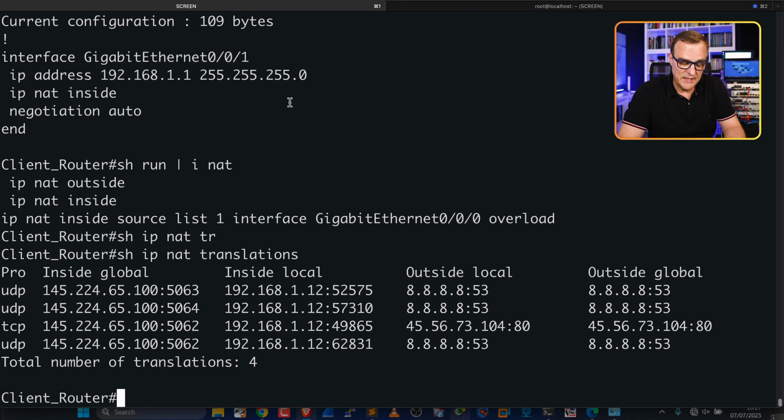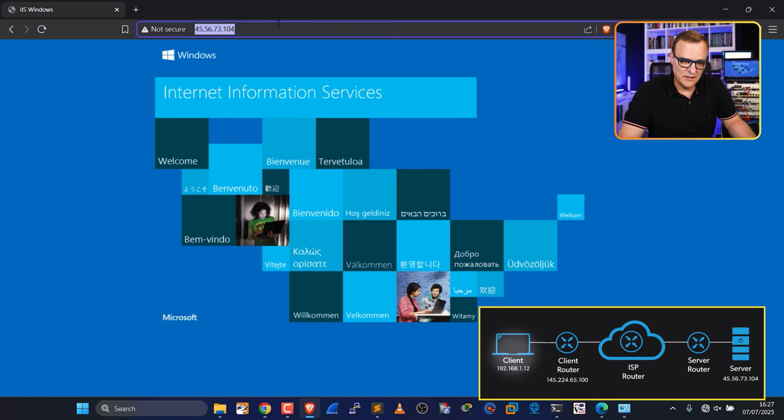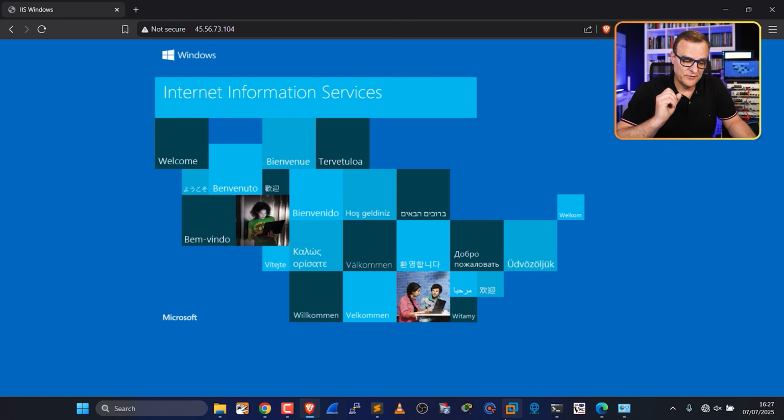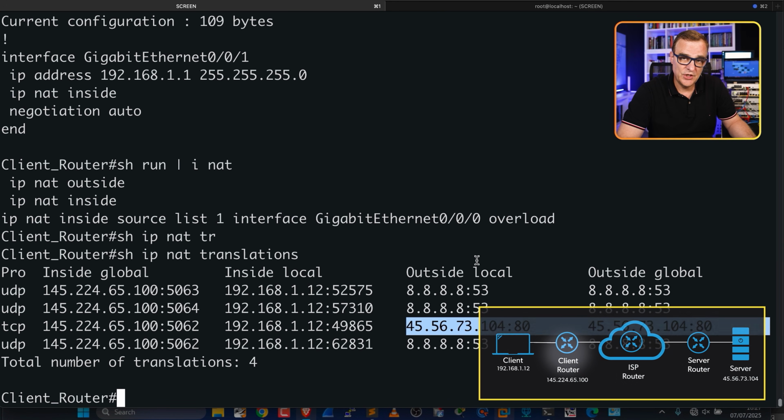You'll see immediately here I have some NAT translations. This is real world. Windows is going to send traffic. It's already trying to send traffic to a DNS server, and it's also sending traffic to our web server. So immediately here you can see that the page is refreshed. We can access the web server because Windows just tries to send traffic immediately. We didn't have to manually initiate traffic.